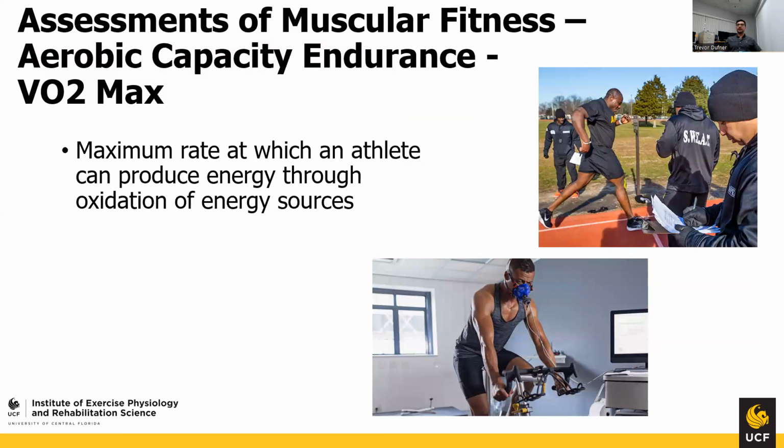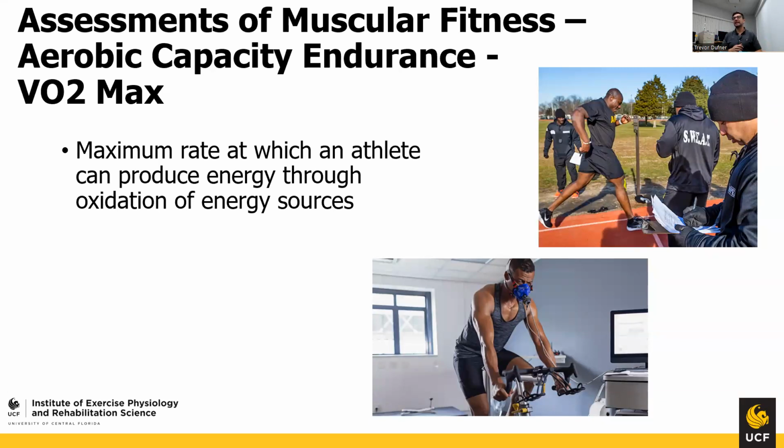Right, there's assessments of muscular fitness, aerobic capacity, and endurance, your VO2 max. So essentially, this is something that you guys have probably all heard about or seen before, an assessment of VO2 max. Essentially, these are ways of measuring aerobic fitness. So VO2 max is the maximal ability of the mitochondria, the muscle cells within the body, to consume and utilize oxygen to produce ATP or produce energy. So you can measure this at the beginning of your training program, put them through an aerobic training program, and then measure at the end and say, hey, we have increased your mitochondrial efficiency for utilizing oxygen. Therefore, we can say that you're more aerobically fit.